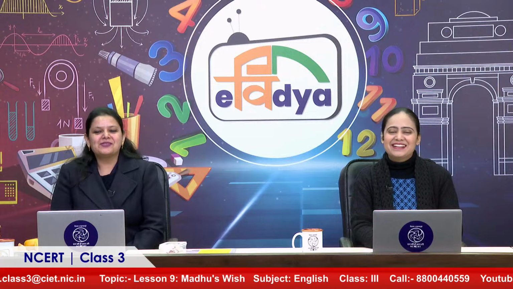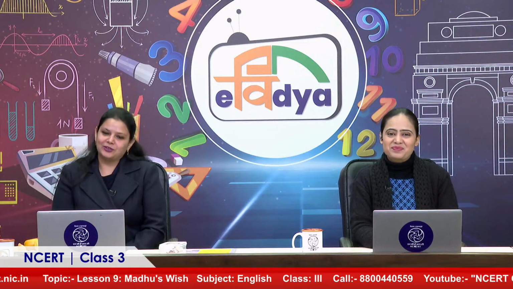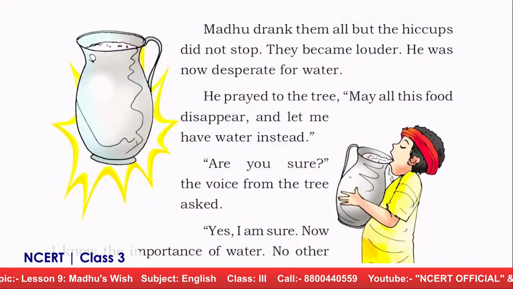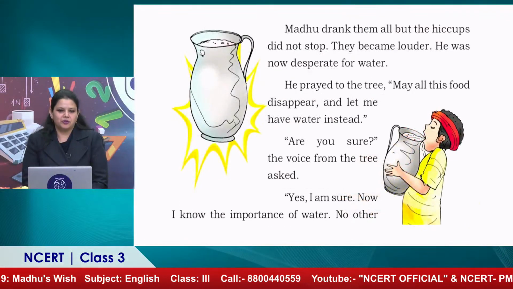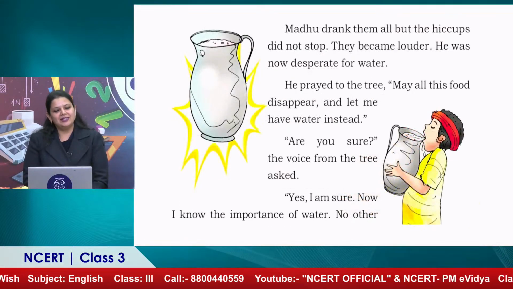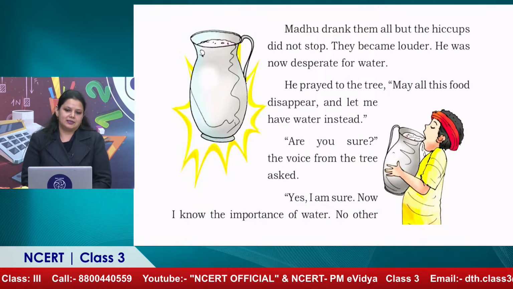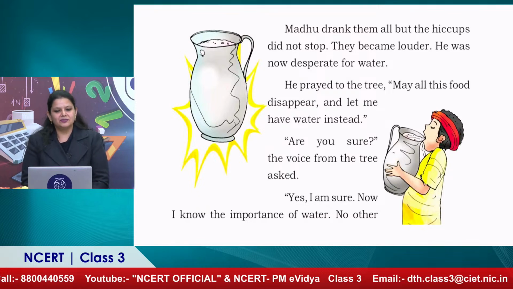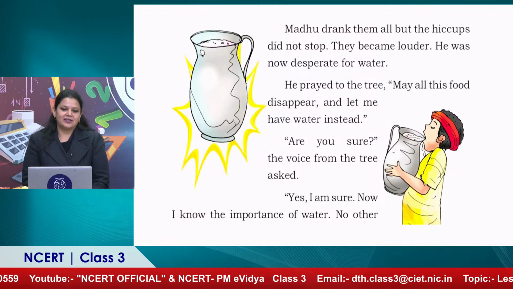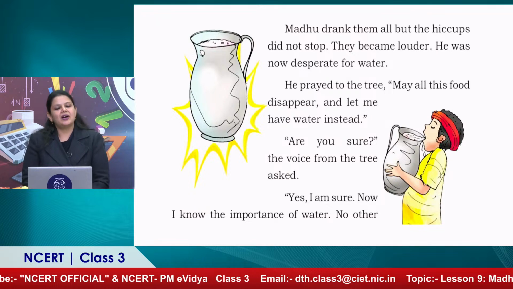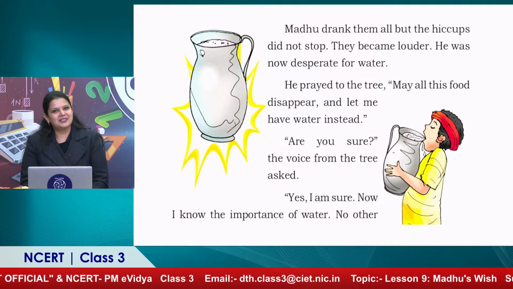Okay. Madhu drank them all, but hiccups did not stop. They became louder. He was now desperate for water. He prayed to the tree, "May all this food disappear and let me have water instead." "Are you sure?" the voice from the tree asked. "Yes, I'm sure. Now I know the importance of water."